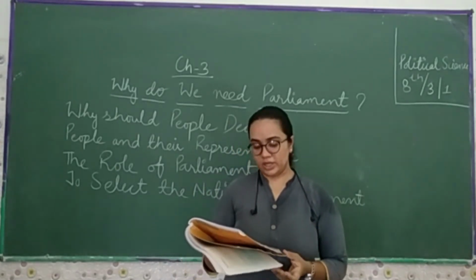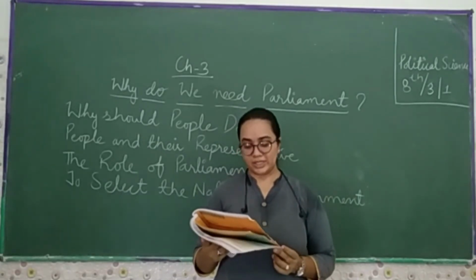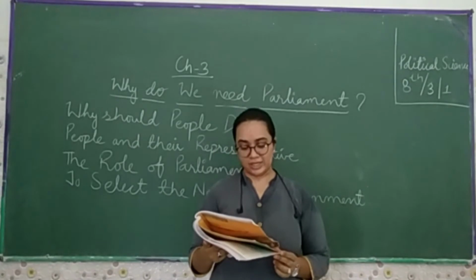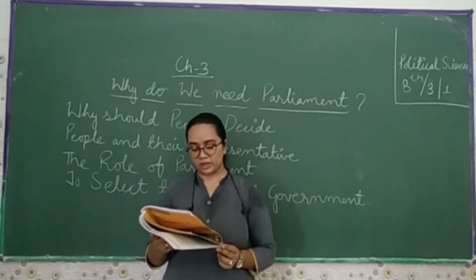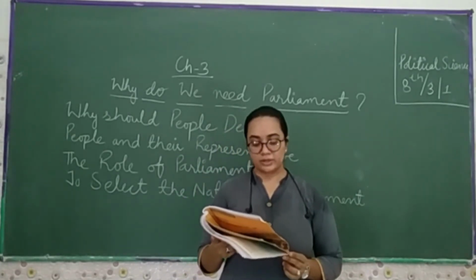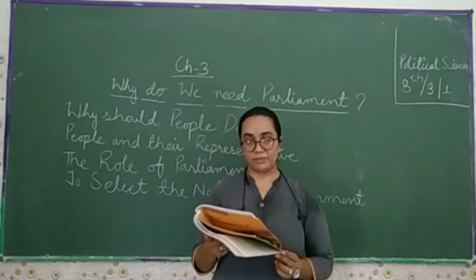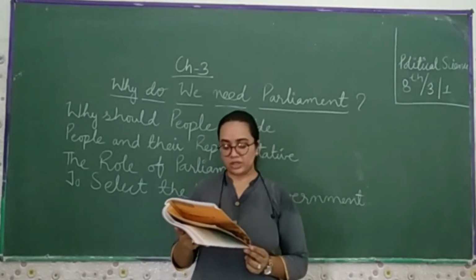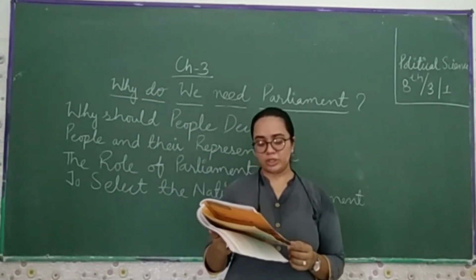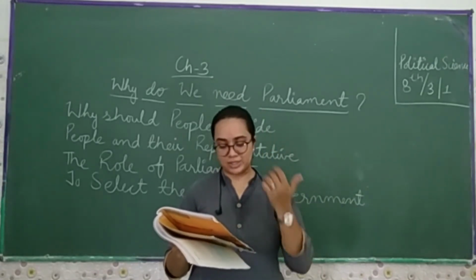State parties: AIADMK, 10. All India Trinamool Congress, AITC, 8. Biju Janata Dal, BJD, 10. Dravida Munnetra Kazhagam, DMK, 12. Indian National Lok Dal, INLD, 5. Nationalist Congress Party, NCP, 8. Pattali Makkal Katchi, PMK, 5. Rashtriya Janata Dal, RJD, 7. Shiv Sena, 15. Samajwadi Party, SP, 26. Telugu Desam Party, TDP, 29.